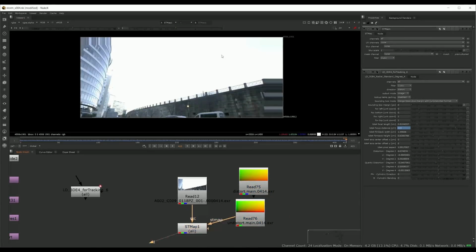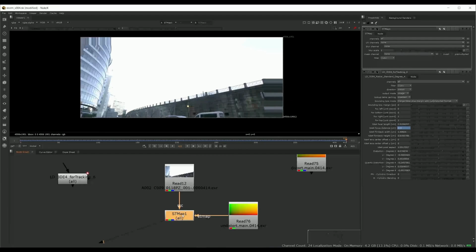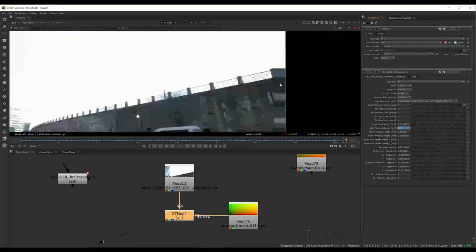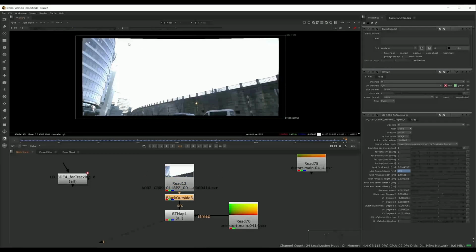It looks weird, all right? So we want to undistort my image. What's happening now is that in the settings on this ST map, you actually have to switch the UV channels to RGB. So now it's picking up the right colors. Now the smearing over here, so what you want to do is actually put underneath here a tab black outside. So now you can see clearly where the distortion is.